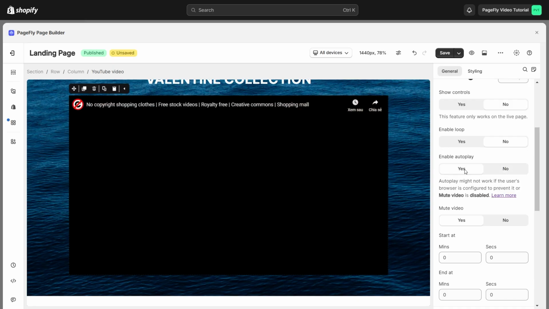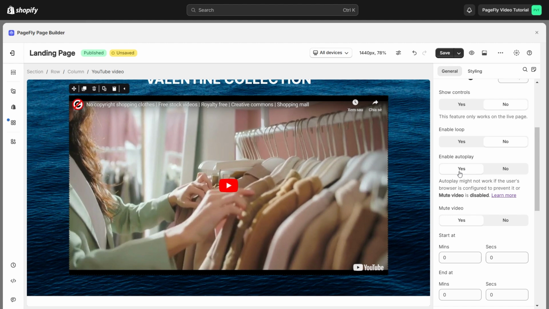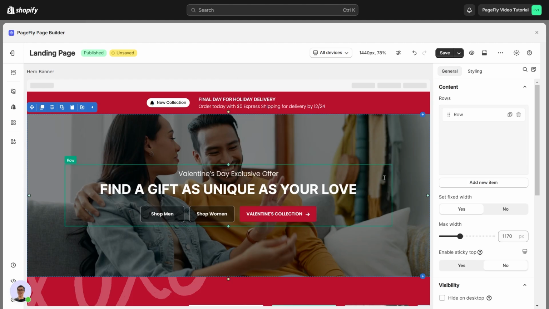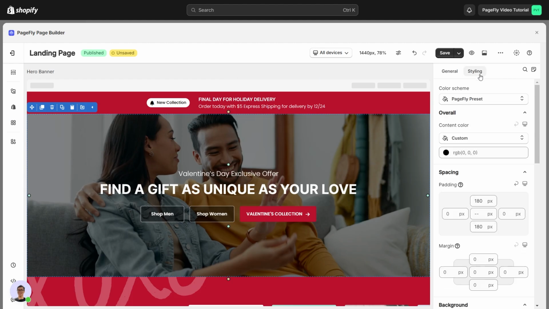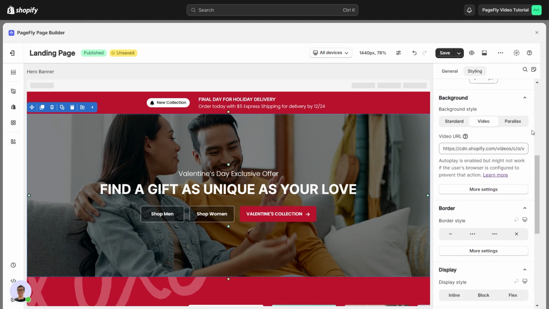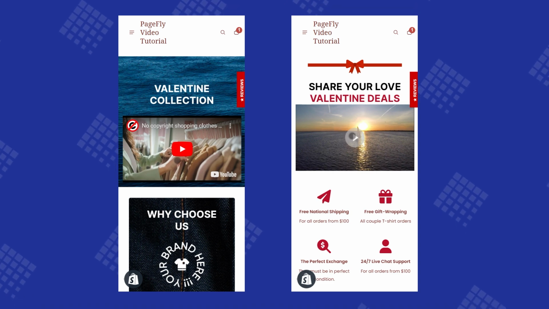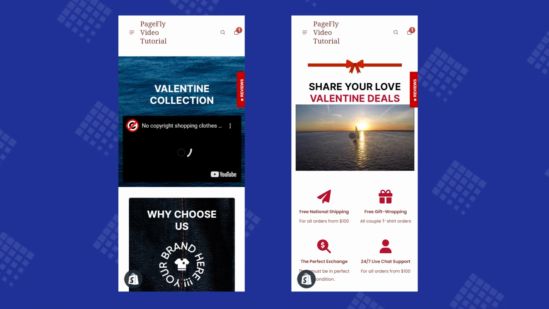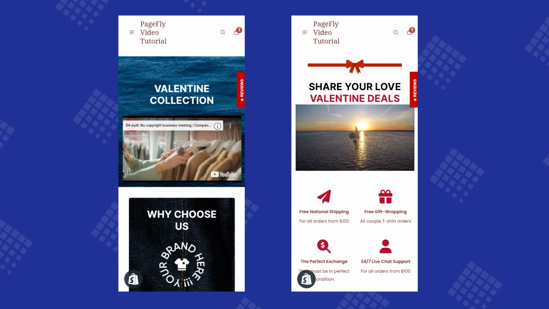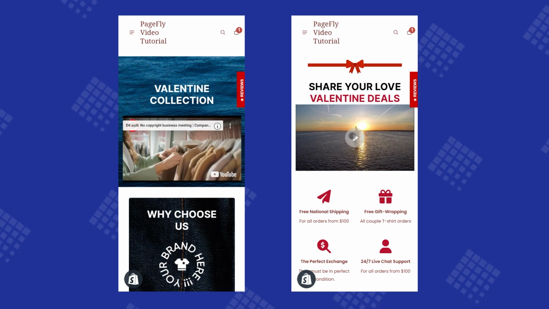One note is that if you use a regular video element, you need to manually enable autoplay, but if you use a video for the background, it will autoplay automatically. In some cases, you can have an issue that YouTube or HTML videos do not automatically play on mobile devices. Stay tuned as I will walk you through the reasons and how to fix them.